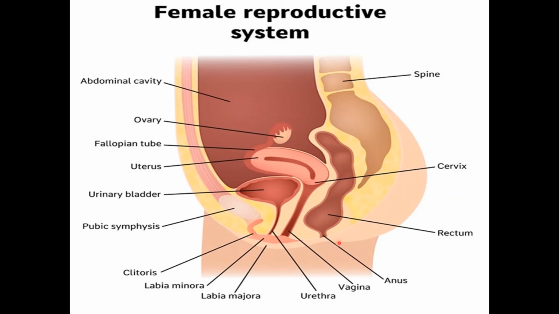And then females have two holes for your urethra and the vagina. Your urethra is what comes from the bladder to expel waste urine, and then the vagina is what the penis goes into to ejaculate and fertilize the egg.